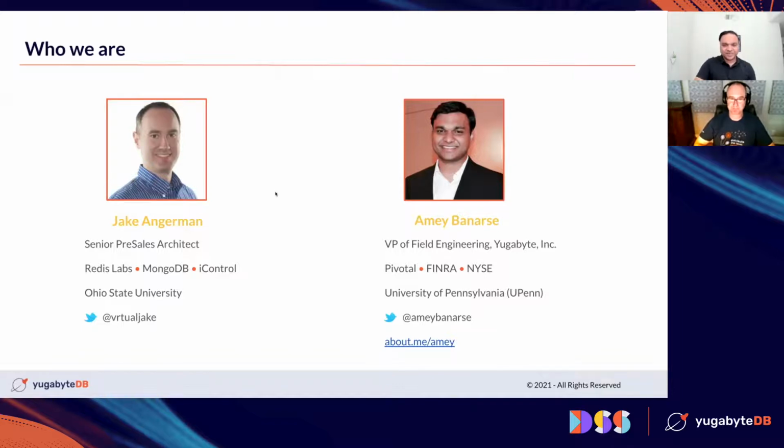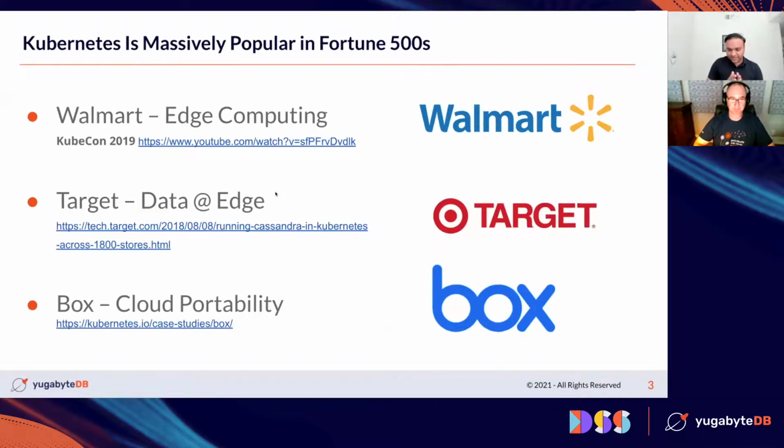Thanks, Jake. So folks, the way we wanted to put this together was give you a quick view into like, why is Kubernetes so massively popular? What does Yugabyte bring to the table when it comes to deploying on top of Kubernetes? And then essentially walking you through the entire Yugabyte running on Google Anthos.